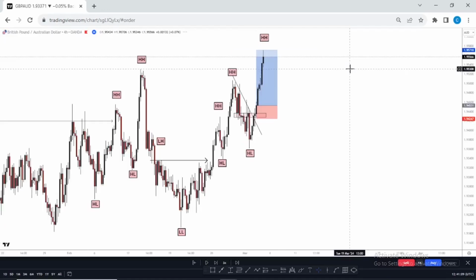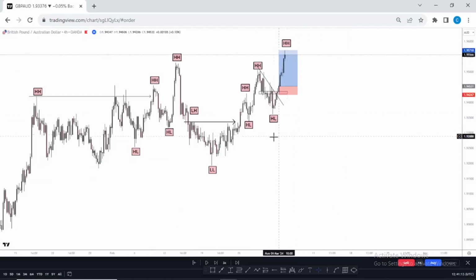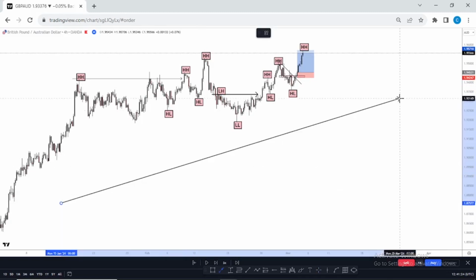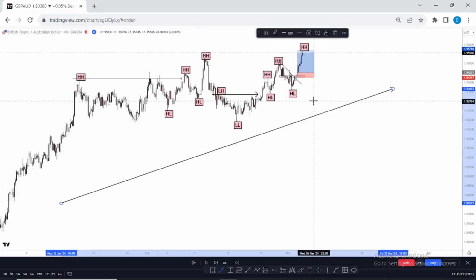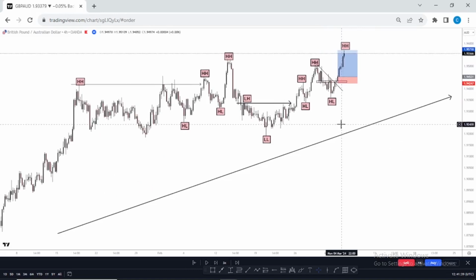Alright, so now starting from the 4H time frame, right? Like I always say, the first thing we need to do is to identify the trend of the market. So looking at our chart, what trend are we in? We're in an uptrend. You get me? Good. So after we've identified our trend, what's the next thing we need to do? The next thing we need to do is identify our market structures. Alright? So now let's get into the chart and let's identify our market structures together.